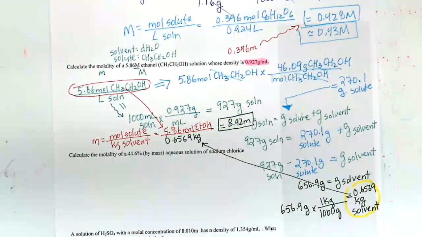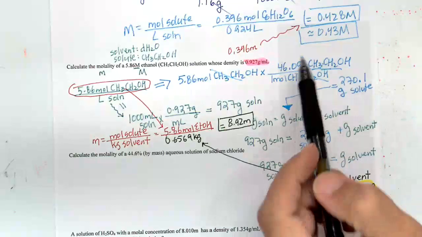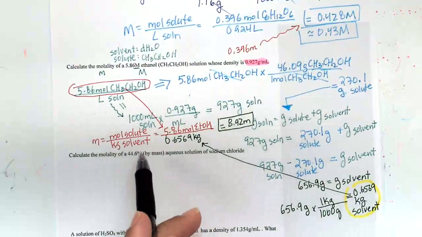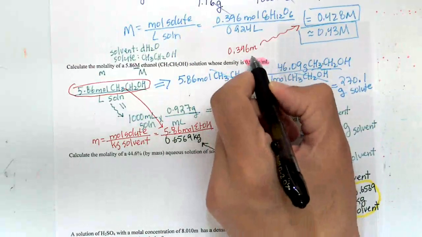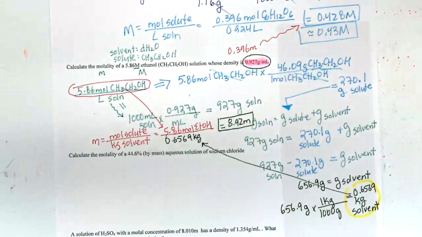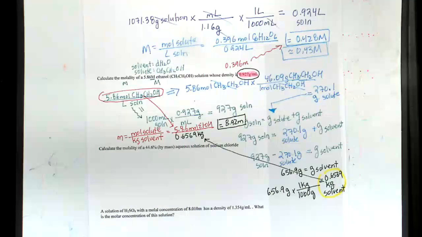All right, so in the previous problem we went from molal to molar. In this problem we did the switch. We went from molar to molal. The key point here is using the density as the intermediary. It is the intermediary that helps us get from molar to molal or from molal to molar. Right, so these are a little bit difficult problems, but once you get the hang of it, I think it should be okay.